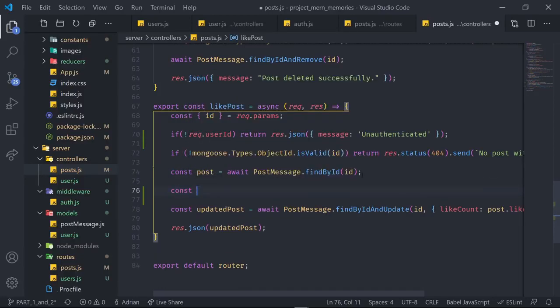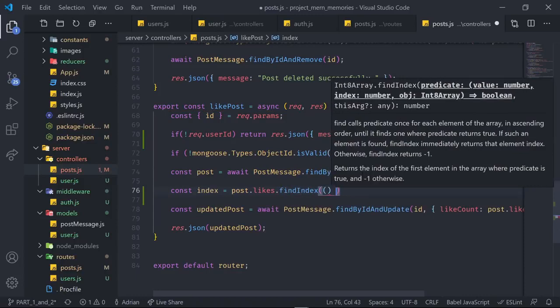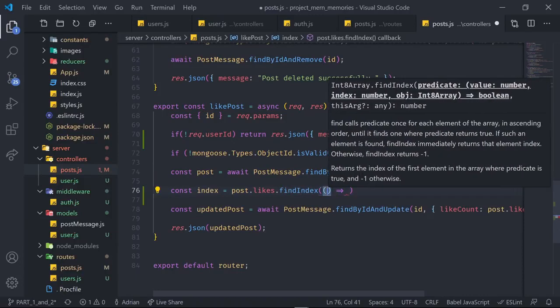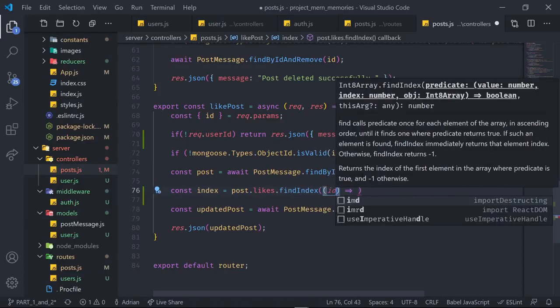So we can say const index is equal to post.likes.findIndex. Inside of here, we have a callback function where we loop through all the IDs. So each like is going to be the ID from a specific person. That's how we're going to know who liked the specific post.